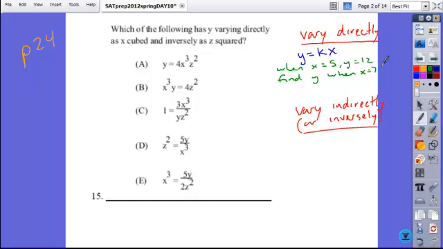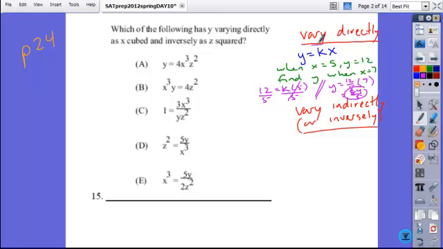And so if this is your problem, the way that you solve it is you would simply take the given pieces, plug them into the x and y. So you'd say 12 is equal to k times 5. Divide by 5. And so there's your constant of variation, 12/5. And so then you just take that whole thing, plug it back into your original equation. So 12/5. And then substitute in your value of 7 for x. So just plug it back in. Do you see how that's familiar to solving an equation using the slope-intercept form? So you get, here you just multiply it through, 84/5 would be your answer.